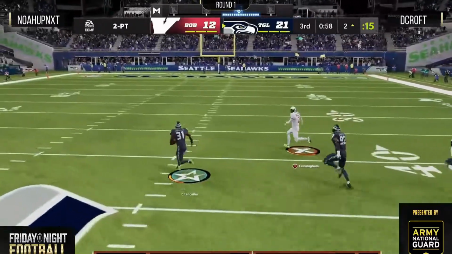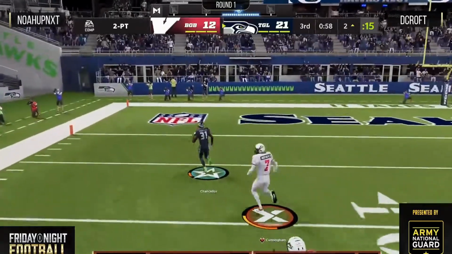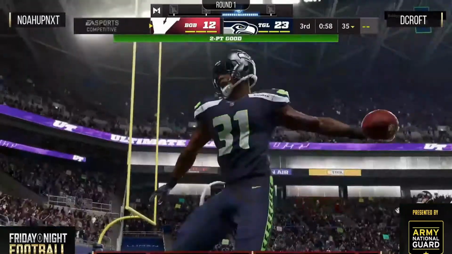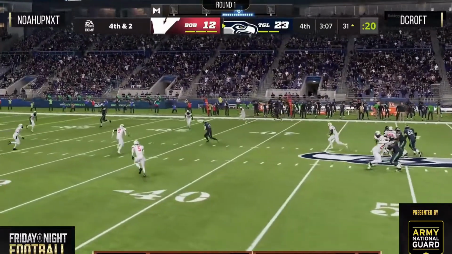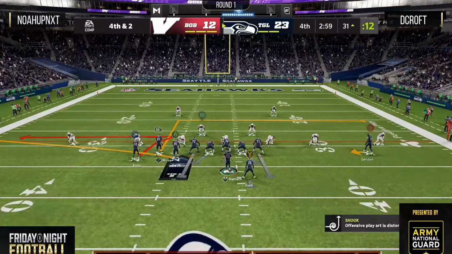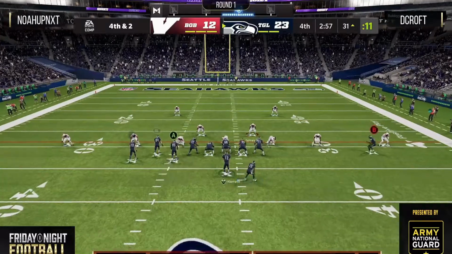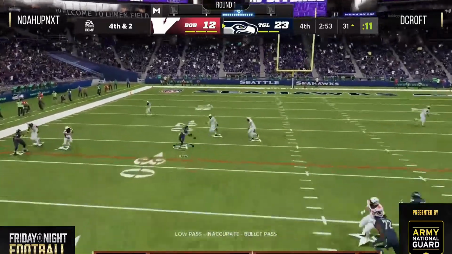You've got two blockers going downfield. If he spins back inside, he's got blockers, misses one tackle, and 2 points, and now he is going to be up 11. So he's still up 2 scores. This is going to be the final play of the game. 4th and 2. Dcroft is obviously going to go ahead and go for this. Just need a simple check down to end it. Down 11. There's no chance you go ahead and come back from this. Easy dot. That's the game.